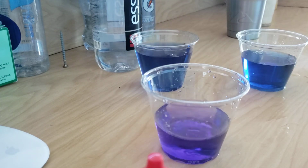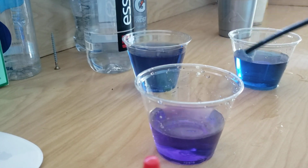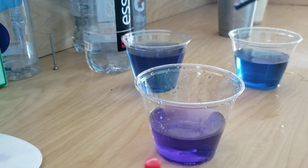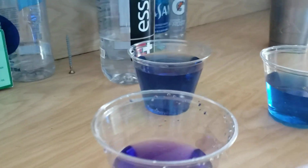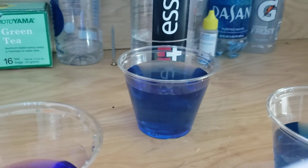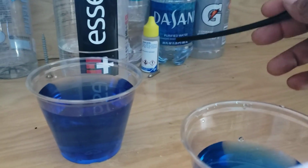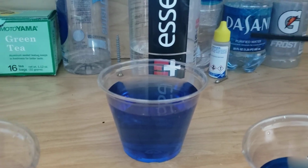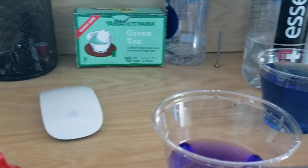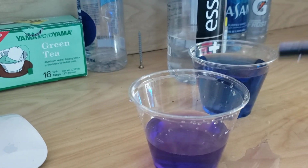True alkalizing water helps make you better, it doesn't make you worse. It'll improve the state you're in. If you've been drinking all these acidic drinks like sodas and bad tap water in bottles, because all this is tap water that's been sitting inside these bottles, and they just add some chemicals to it. You start drinking Kangen water, and you're going to start noticing the difference right away. You're going to start feeling it.